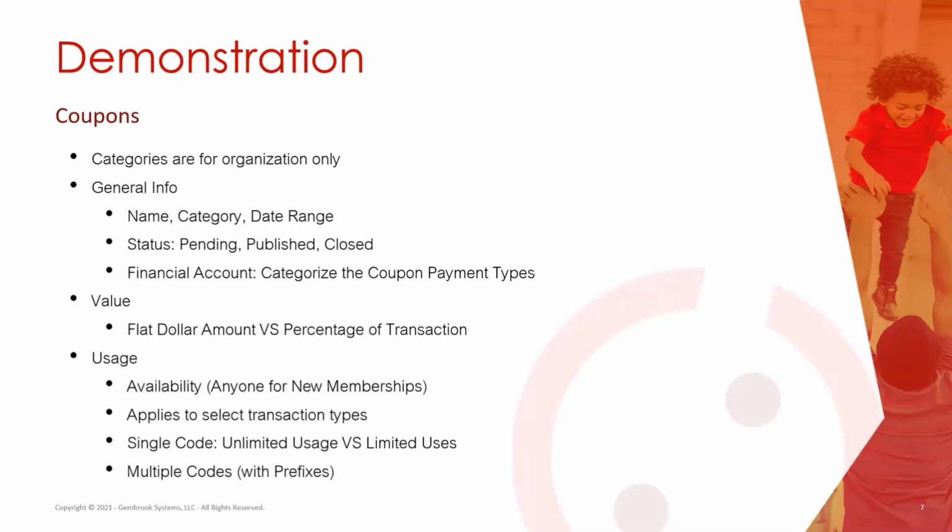In the general info step, that's things like the name, what category you're assigning it to, and what date range it's available for. So you can set up coupons to be available for all time going into the future. If you have a coupon code you want to just hand out willy-nilly, maybe it's just 5 or 10% off, whenever someone is on the fence, you can say, hey, here's a 10% off coupon. There you go. Or you can have rather aggressive coupons, maybe a half off membership, and you can set that to be limited time only. And so maybe you could have a social media campaign where you share, hey, use this coupon code through the end of December or something like that.